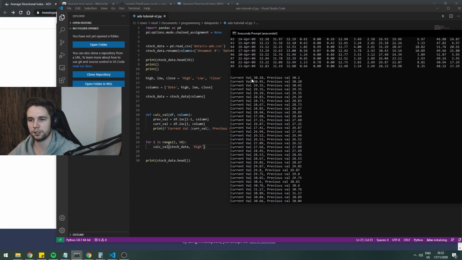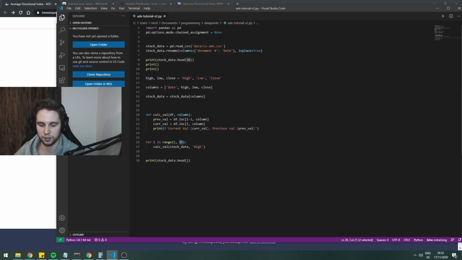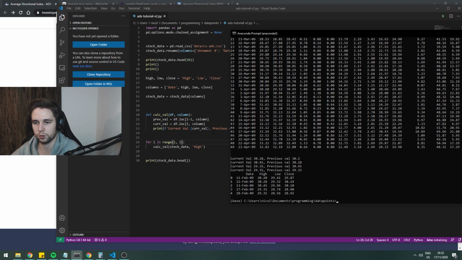For the first 50 values, let's just, for the sake of simplicity, do it for 5 values real quick. So we'll be starting here, and we're doing it for high, so we'll be looking at this column. Our current value is 30.28. We're starting at index 1, or row number 1, and the current value is 30.28, which fits. And the previous value is the one up above that, so 30.20, which is 30.20 here. So that fits. So now we know that for the high value, we get the correct values.